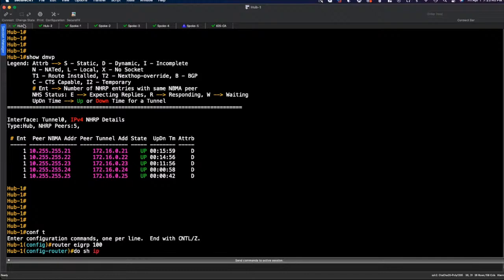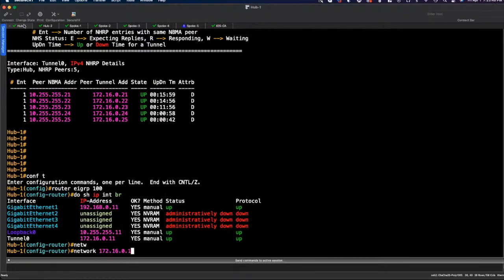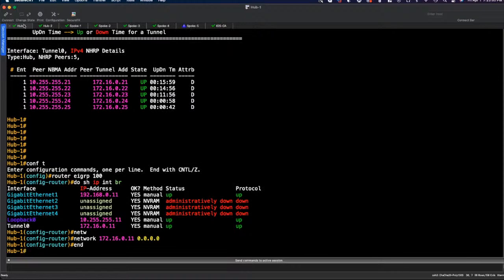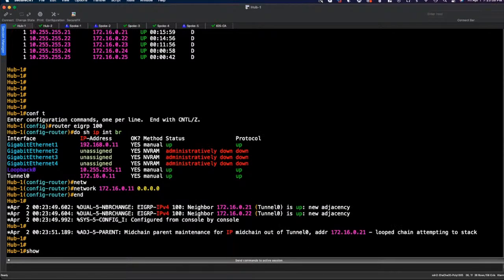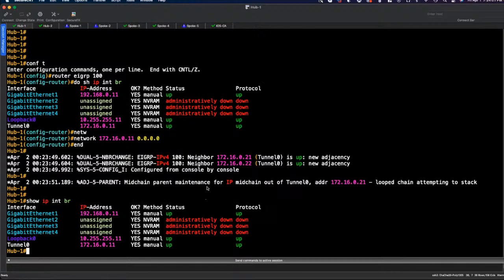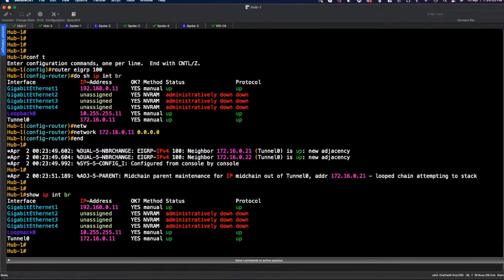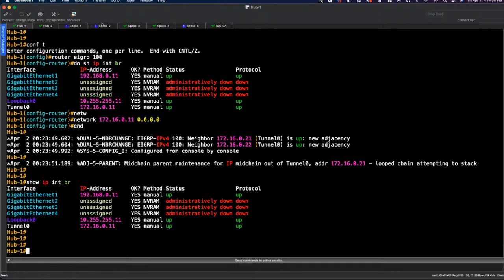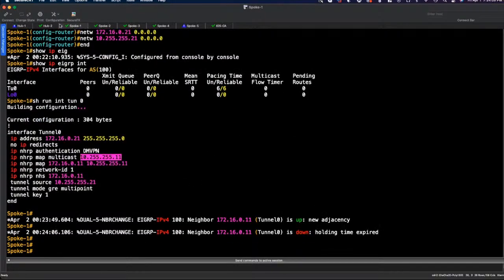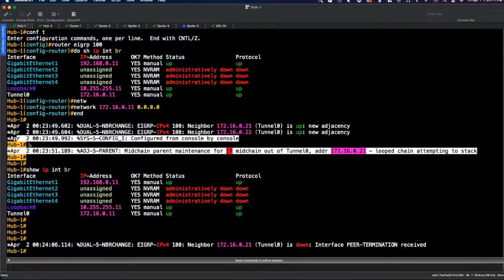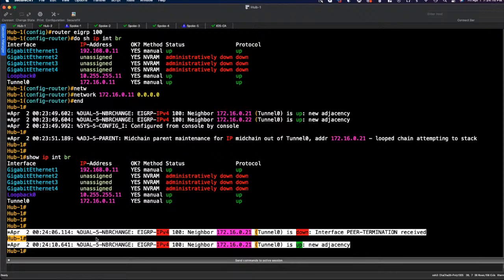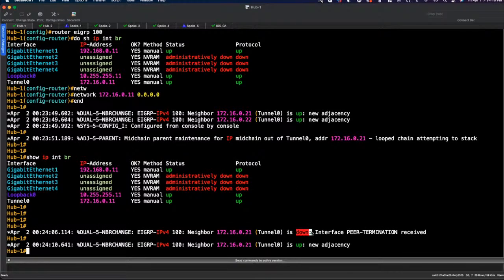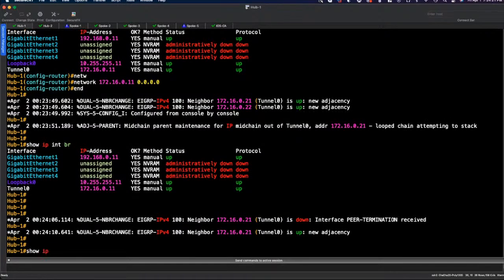So let's go ahead and go on here, and we're going to go ahead and enable the tunnel here. And you can see we've got our adjacencies up. Now, here's the fun part. Let's go ahead and look at this. We'll look at that closer later. So you can see, oh, well, it looks like we can look at this now. So let's go ahead and look at this. So we're looping here. So we've got an adjacency up, then it goes down, then it goes up again. So let's look at why that is.